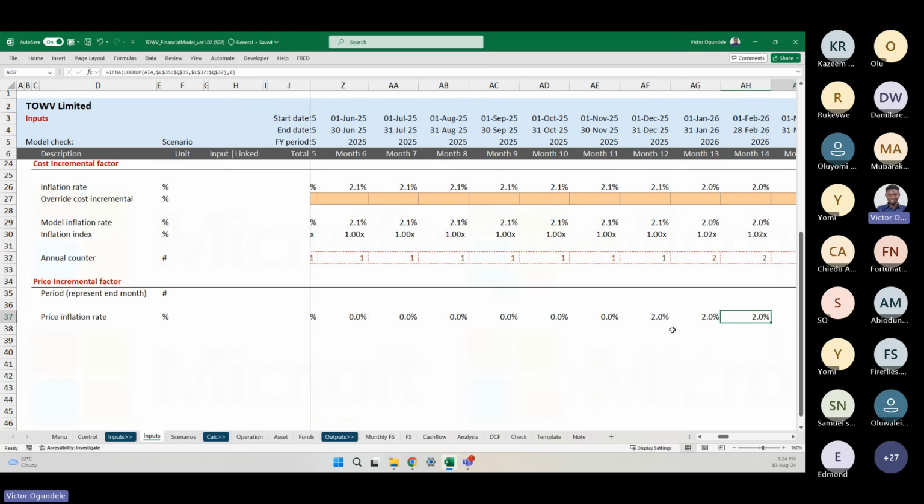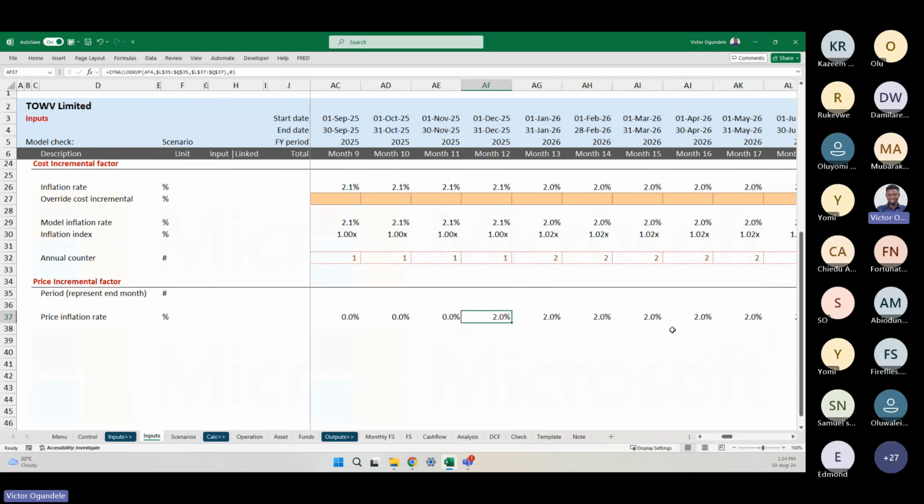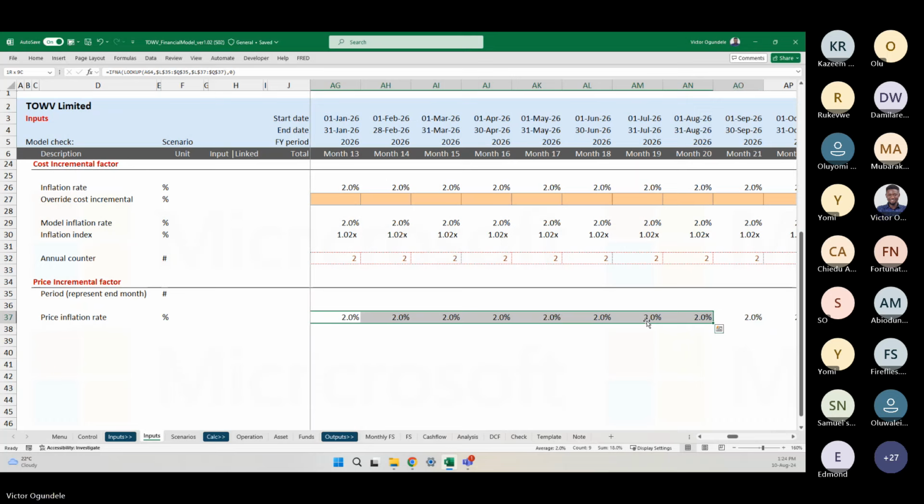Okay, so now let's see something. So you can see what I'm saying. So do you think HLOOKUP can do what we want? I don't think so. So what we want here is we just want end of December, right? We want 2%. Every other month should be what? 0%.